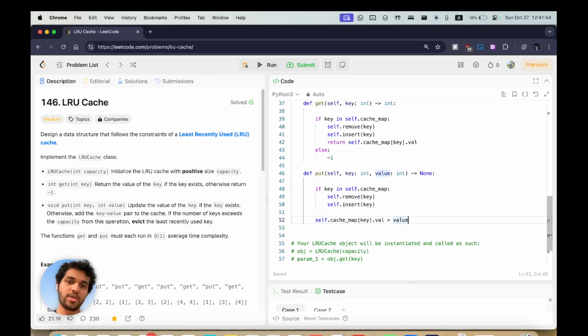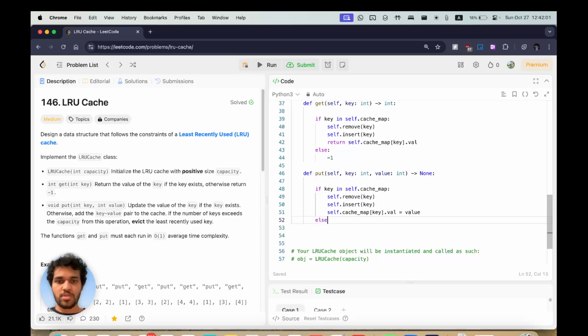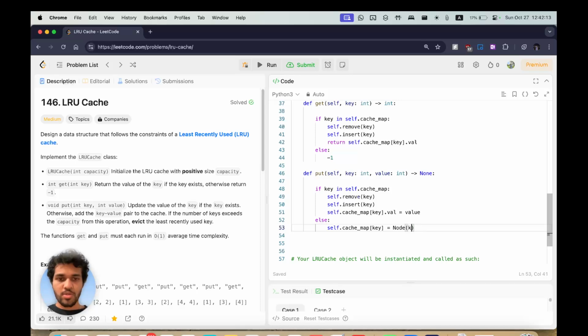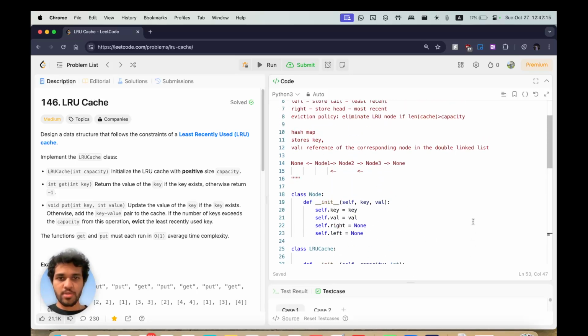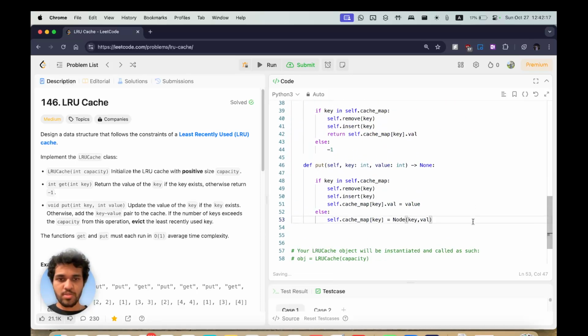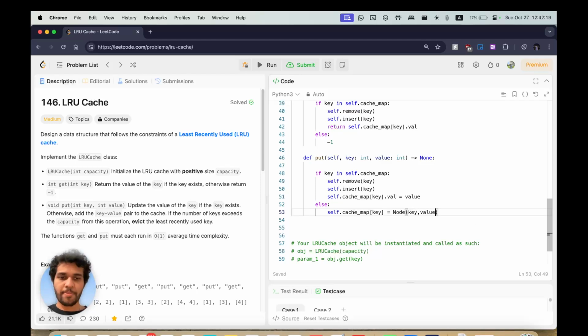So we can't just directly update it, right? So yeah, else we can create a node: self.cache_map[key] is equal to Node(key, value).